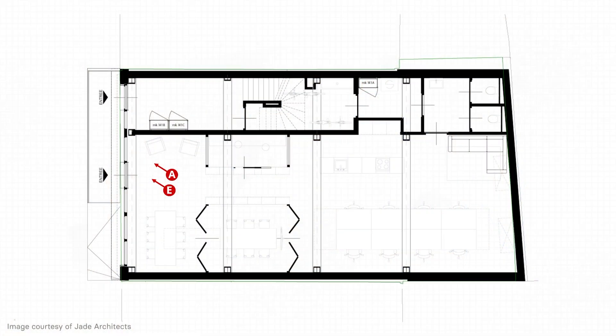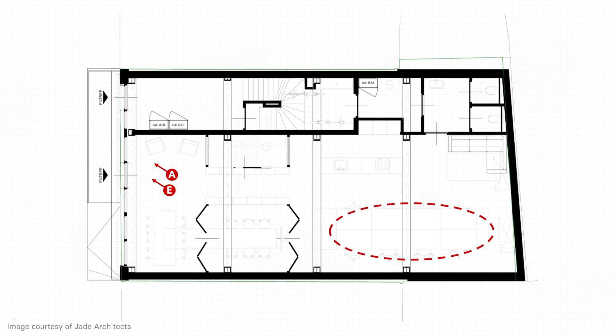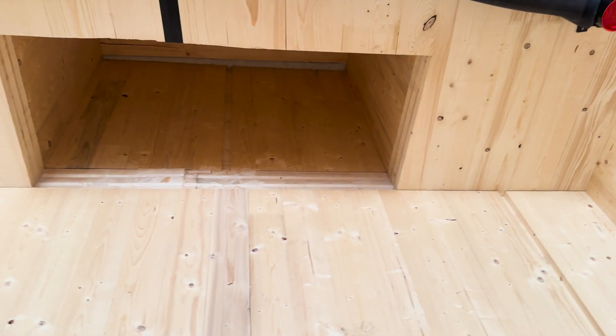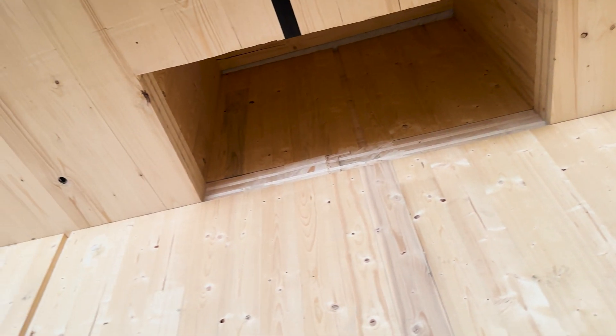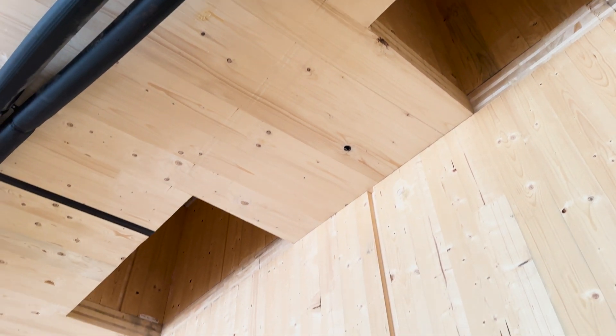I want to explain a little bit about the layout of the floor plan here. So we have a lunch room, a material room where we can also invite clients, a video room and a model room. Behind me there will be a conference room for our clients, and then all the way in the back are our working stations. It's a bit dark now but there will be two big roof lights opening up soon to bring in light from the back of the building. They also function as summer night ventilation.